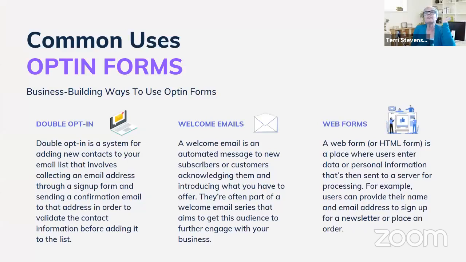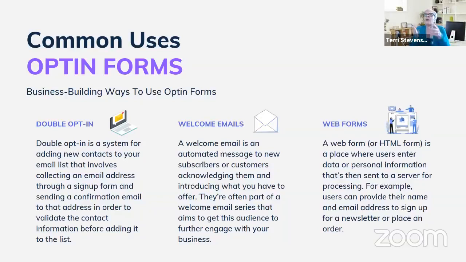Now, another type of opt-in form is a web form. What am I talking about with a web form? Well, they're all web forms, actually. They really all are. But specifically, and you'll understand in a minute, the distinction between a double opt-in or the autoresponder aspect of welcome emails and web forms.